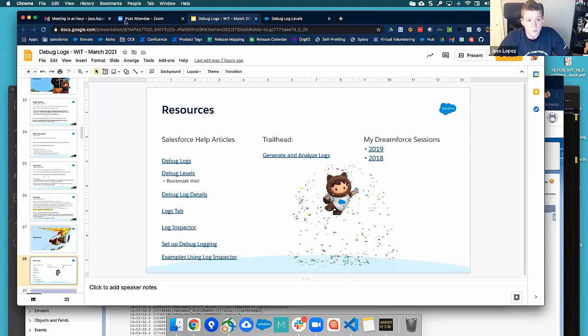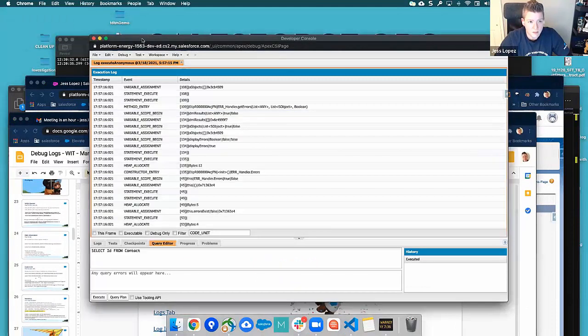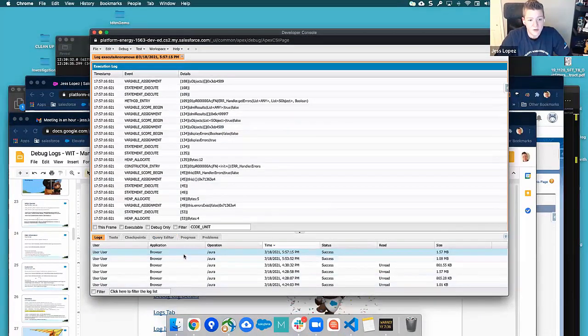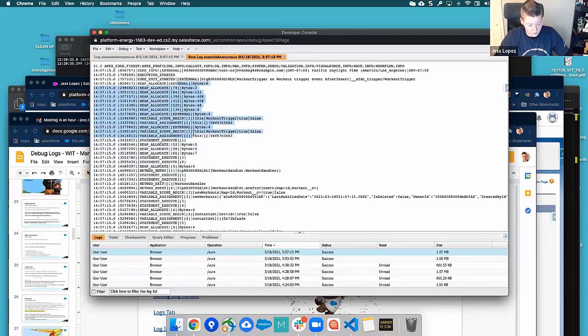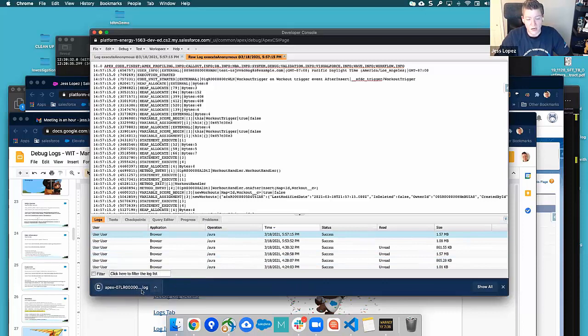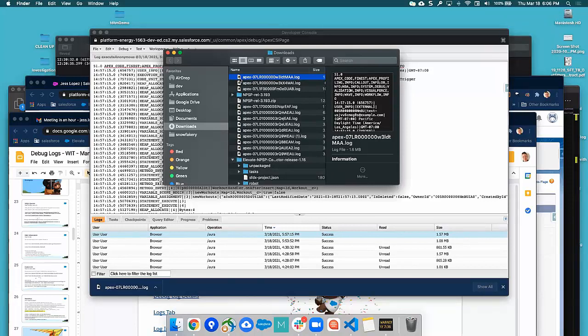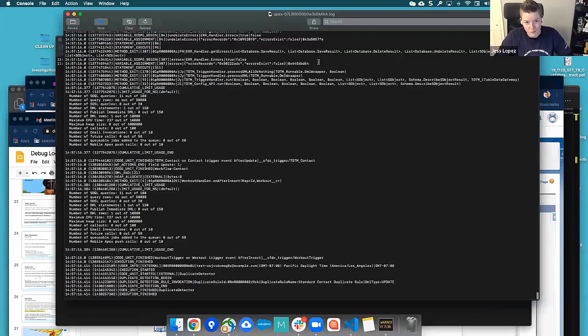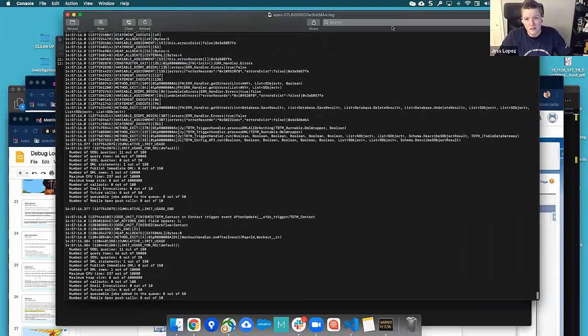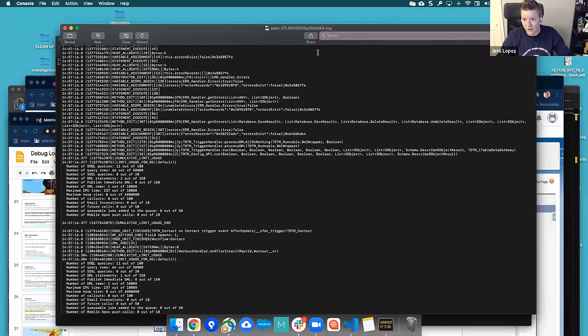Yeah, good question. Let me go back to my Dev Console. If you were to download a log from here, you can either open the raw log, which looks like this, just text that you can copy and paste, or you can actually download it, and that will download a .log file. So let me show you what that looks like. I have a lot of .log files downloaded because of what I do all day, but by default, at least on a Mac, it opens in a program called Console, which in some ways is nice because you can easily filter stuff away like I showed earlier.